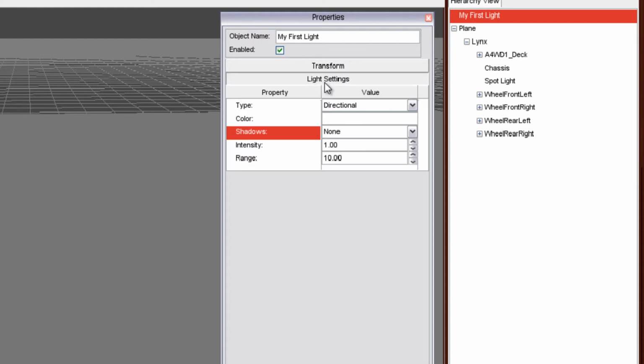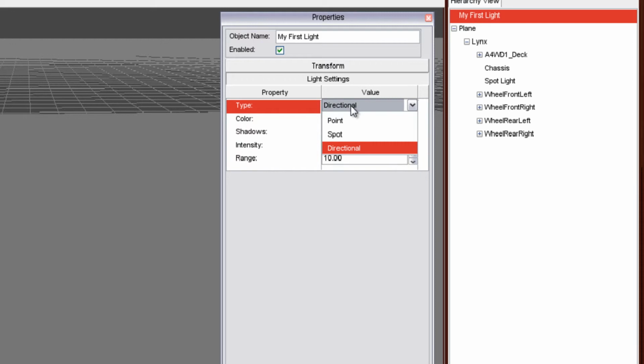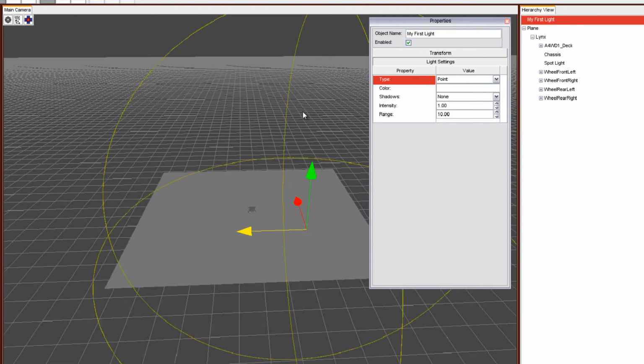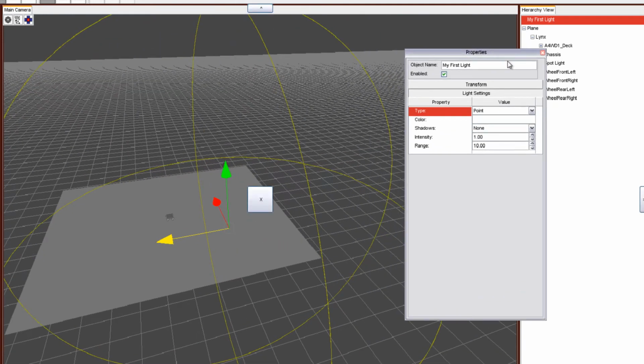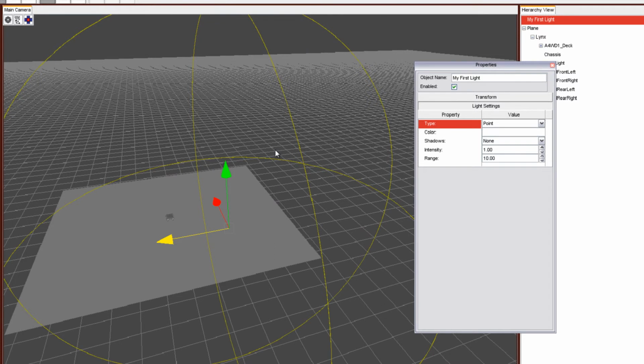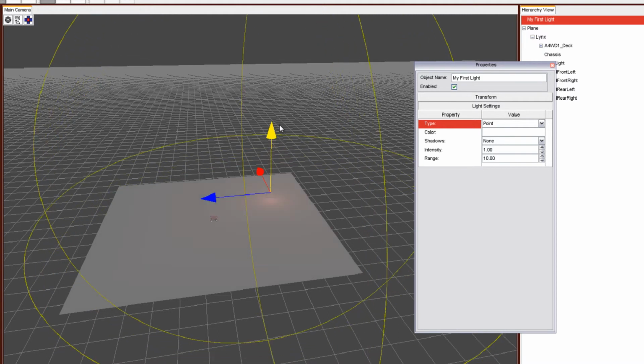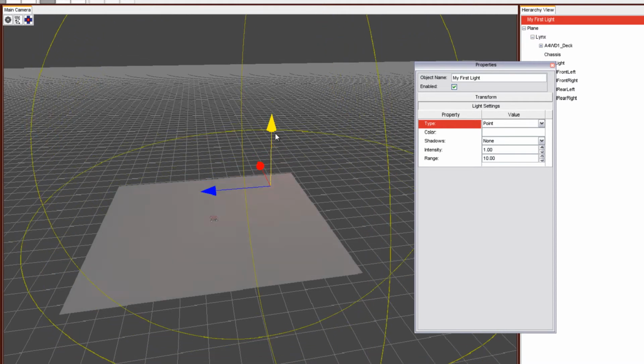I think it's worthwhile to take a look at a point light because it has a very different lighting scheme. And the first thing that we can notice in a point lighting system is that now I have this sphere, and what happens in a point light is that light is emitted in all directions from the light. So depending on the effect you're trying to achieve, this may be desirable.